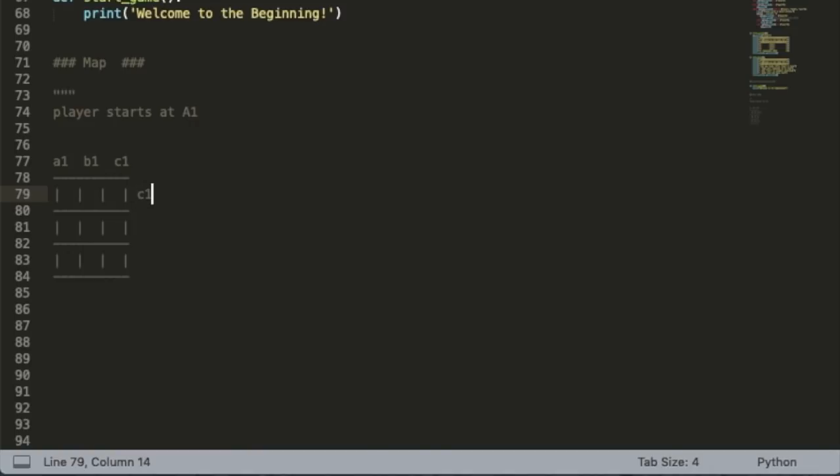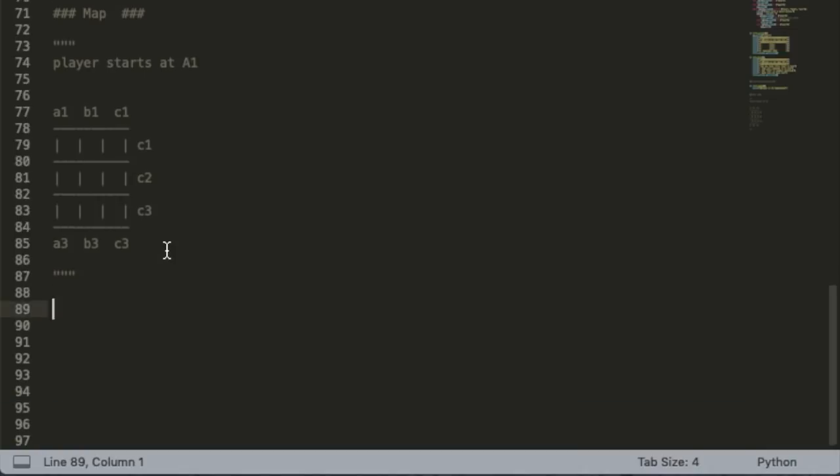So this one over here is C1. As I go down the column, it's C2, and down a column again, to the next row, C3. And then across the bottom here, I have A3, B3, C3. So they all correspond with the boxes here, here, and here, and then we have B2 in the middle here. Alright, I can end my 3 quotes so that I can actually start programming my map.